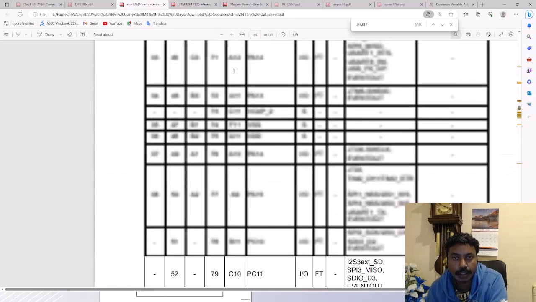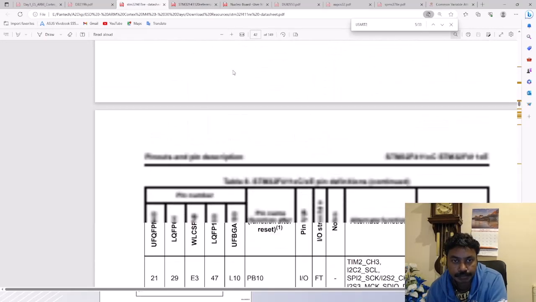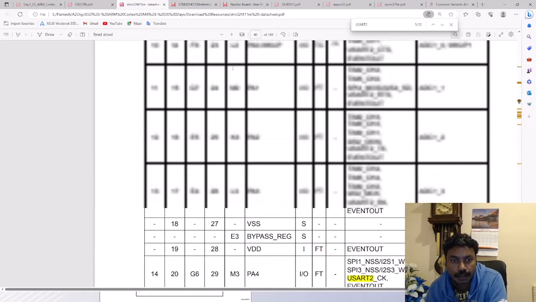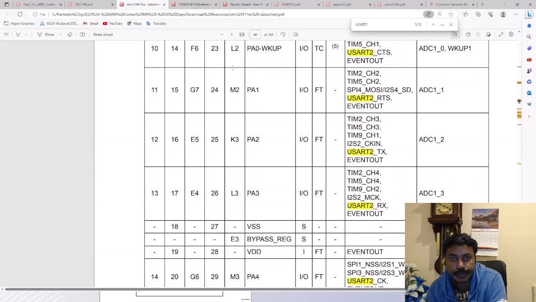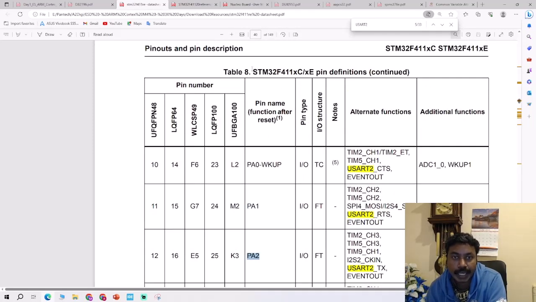Okay, we need USART 2 TX. Okay, this is what we need. So it is on page 40. If you go there, this is the alternate function PA2, port A2, and you're going to set that as a USART pin, as a transmit pin. It is on table 8 on page 40.